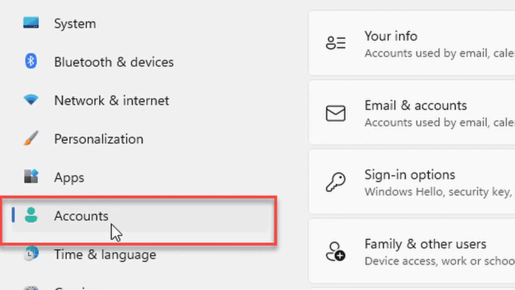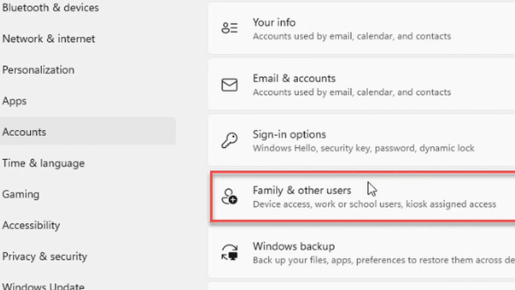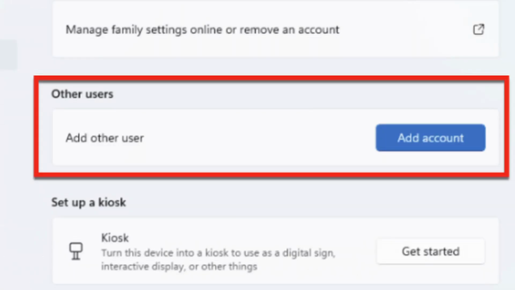Now, there's always the case that none of this works. And if that's so, what you can try is to create a new user account. I know, this sucks, but sometimes it solves all the problems because a corrupted user account is what's causing this. What you have to do is pretty much start a new user account, and then you'll be able to add your Bluetooth headset back so that the other one is no longer linked to the old user profile. Once you have everything set up and ready to go, you can go ahead and delete the old user account. Just make sure you port all the files across that you need, like documents and stuff. But if you have OneDrive, it's probably already linked.